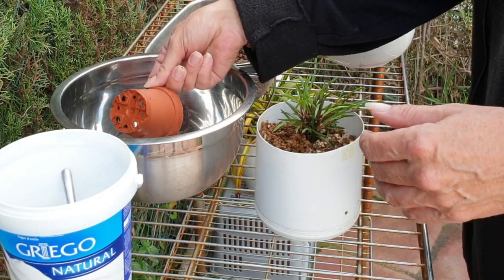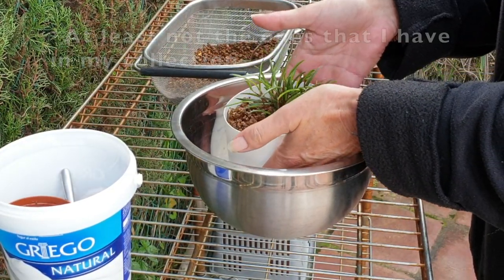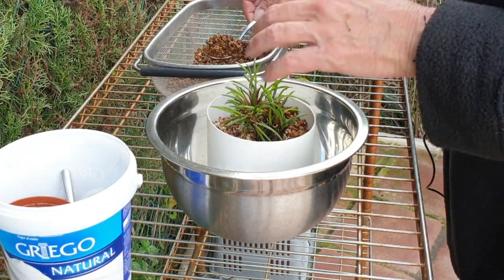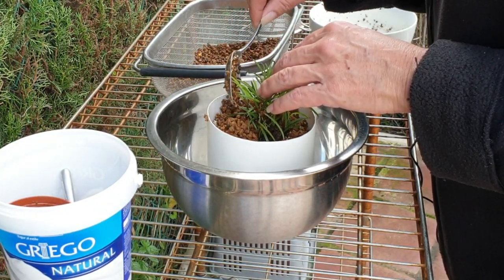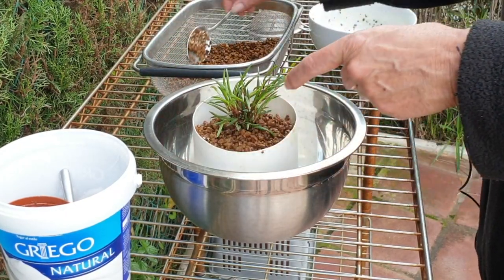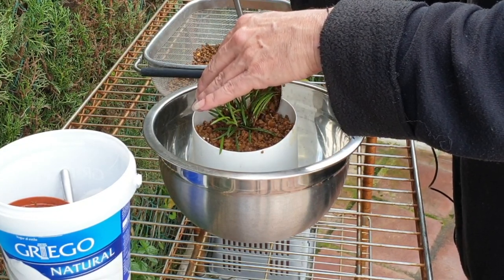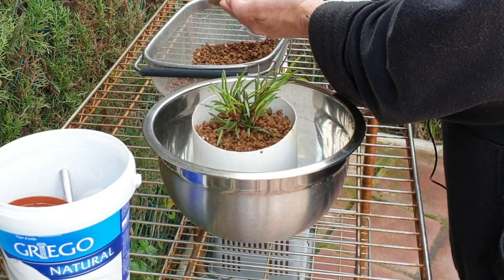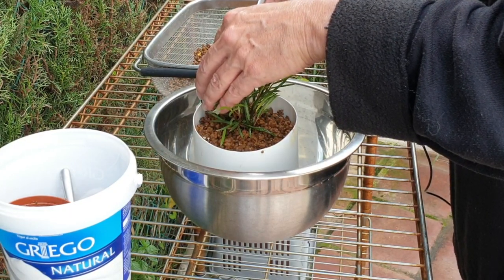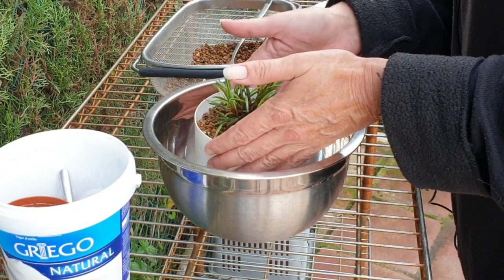Orchids don't normally have radical climates to contend with, so whatever they define as 'cold' — for me, that might mean my akadama is going to last much much longer. I'm very conscious of the fact that the water has to run clear out of the bottom of the pot, or in this case through the semi-hydro holes. When I see the water running a little bit cloudy, that would be a sign the akadama is starting to break down and fall apart, and that is when I will start to intervene.